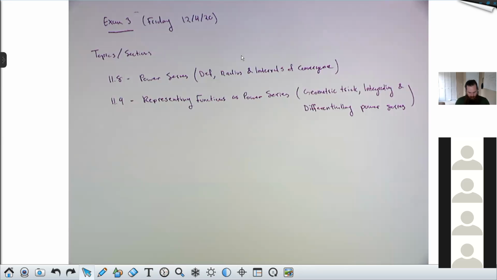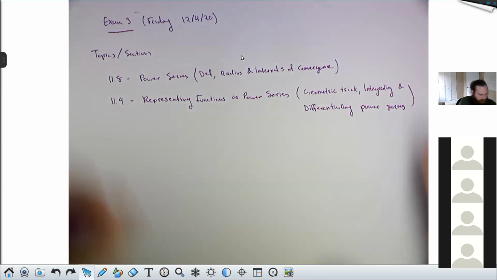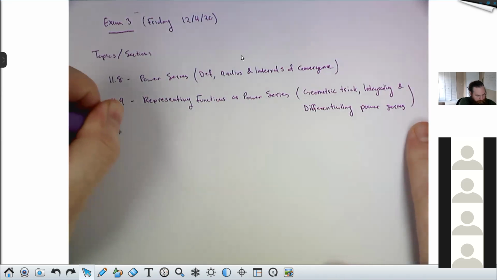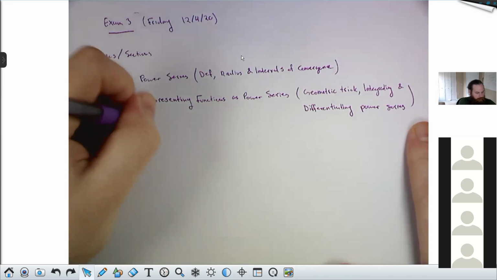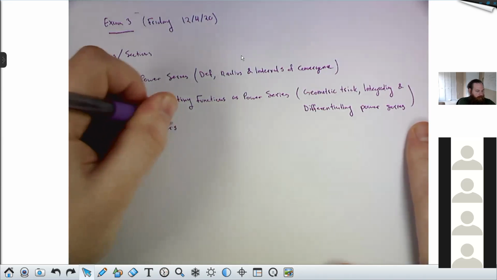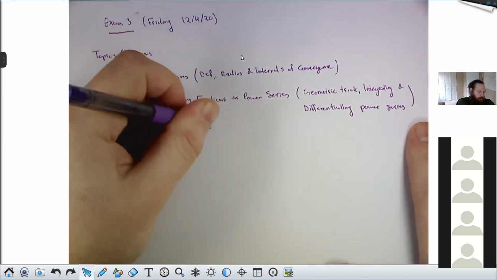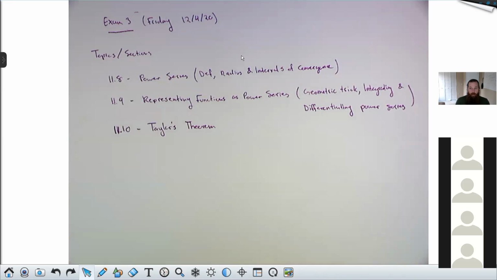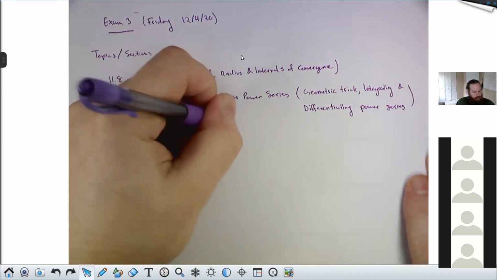The next topic was section 11.10. This was Taylor's theorem. That's where you cooked up the series for e to the x, sine x, and cosine x by using the tables, right? And I could ask you to cook up a series for any other function using one of those tables. Or at the very least, I could ask you for the first 5 terms of the series. So you'd have to fill out that table to n equals 5 and then write out the first 5 terms of the series, that sort of thing. This was working with the table.